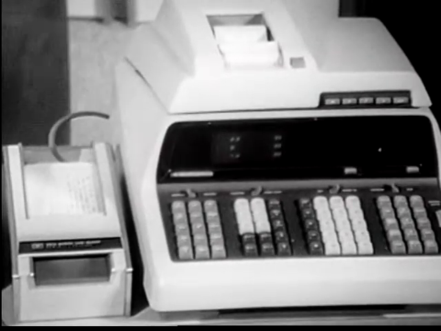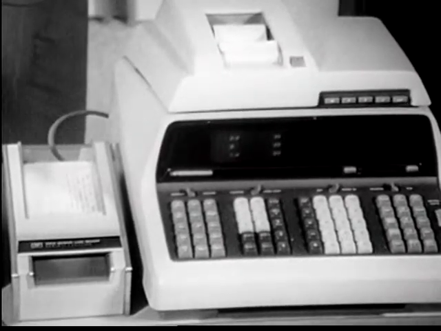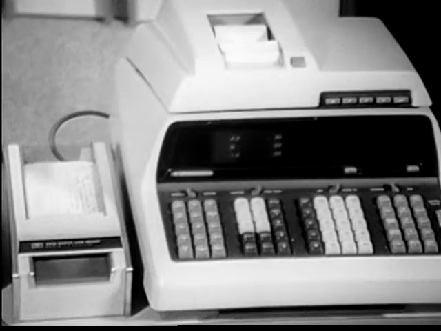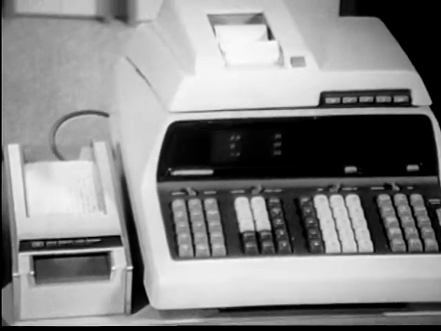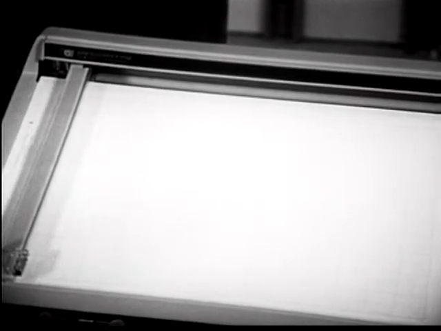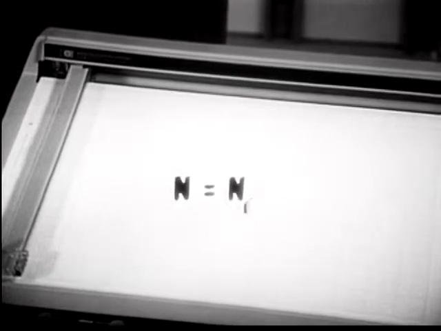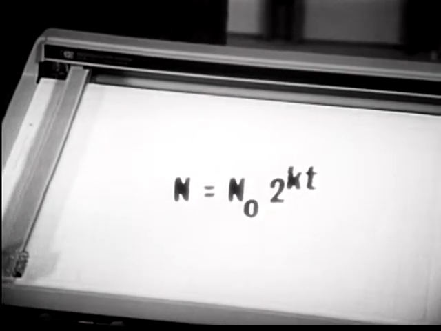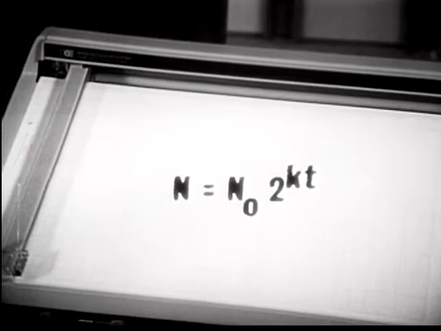Let's take what might be a typical example of a student exploring an experiment in the sciences. To determine the multiplicity of bacteria in a pure nutrient solution, the exponential function N equals N sub 0 times 2 to the kt is used, where N sub 0 equals the original amount of bacteria, k is a constant relating to the kind of bacteria, the time, and the nutrient, and t is the measure of time.